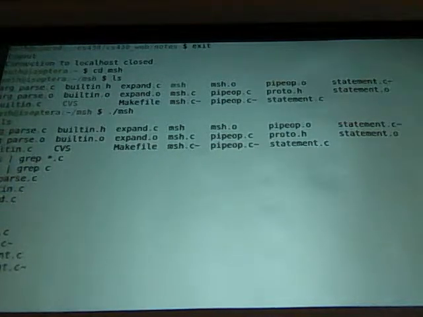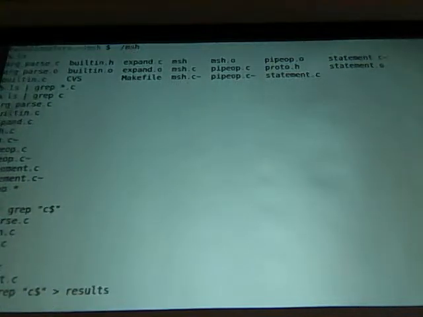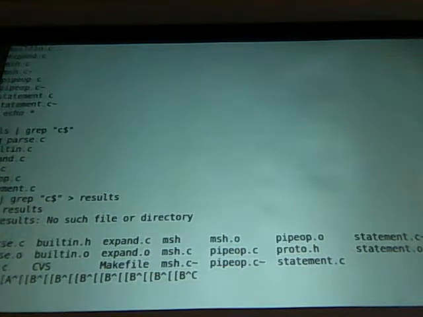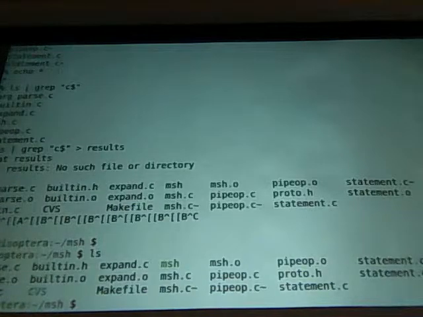So if we wanted to put everything through here, grep for say a C at the end of the file, like that, we're just going to get our stuff from the end, and it doesn't support up arrow. Grep, say, put all of this stuff into a file, results. Okay. And that was a little odd. It should have all gone into a file called results. It certainly disappeared. Well, that's interesting. And yes, the arrow keys don't work. Let's get out of MSH. It's actually not that fun to use.